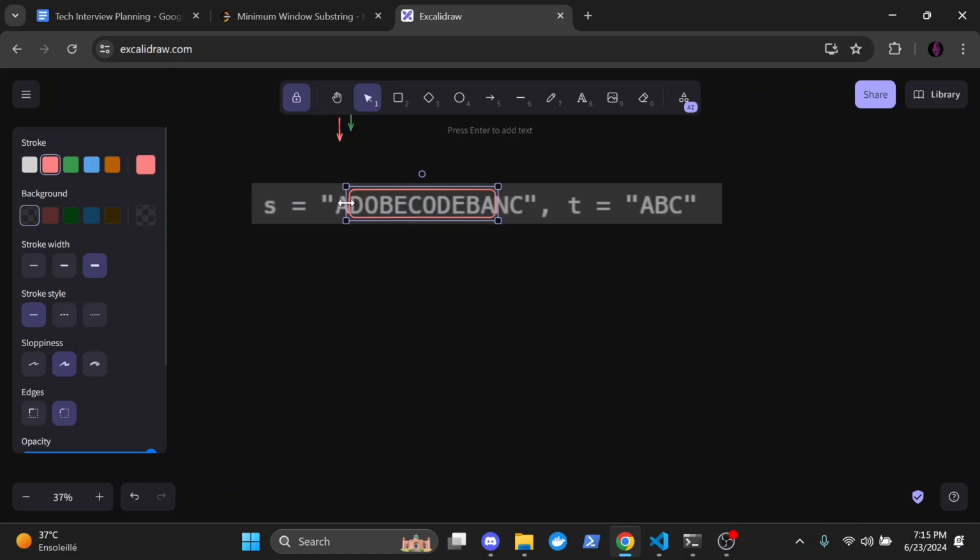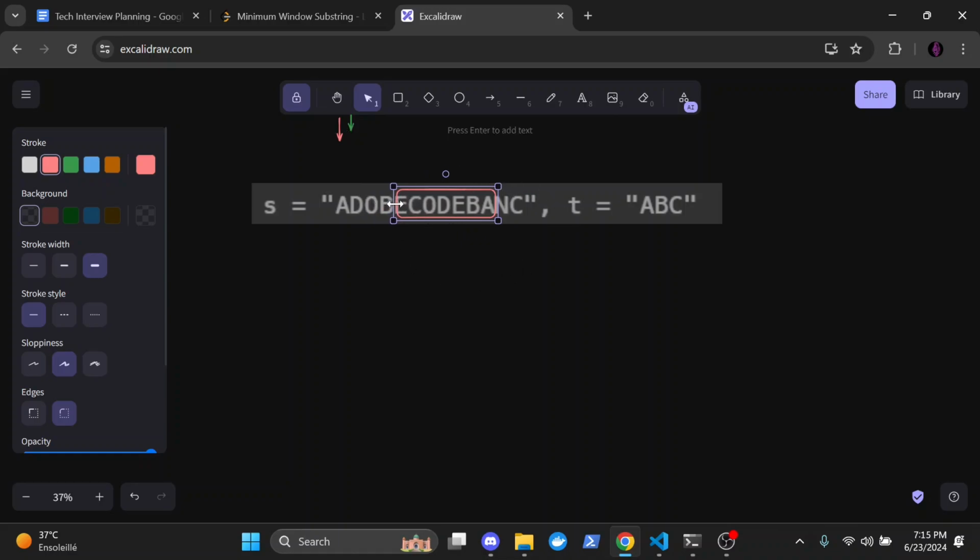And now we need to shrink to find a minimum that still has all of the elements of T. For example, D and O are not included in T. That makes our window much larger than it needs to be. So that is why we keep shrinking and shrinking. Each time we shrink, we record this, we save it, and we save the length until this is a viable one.